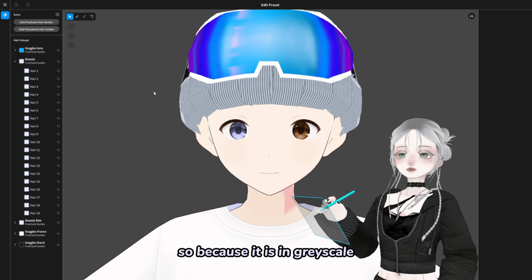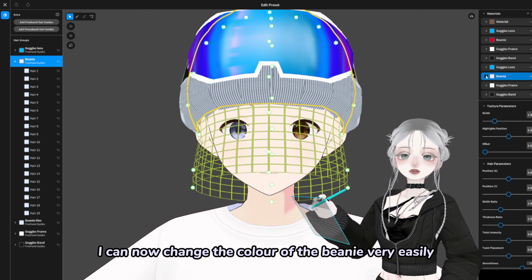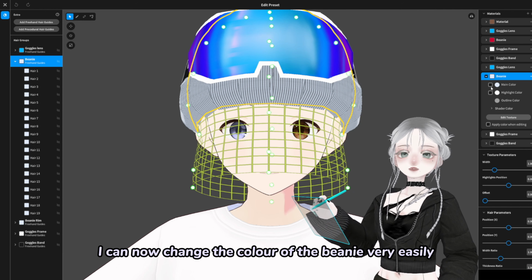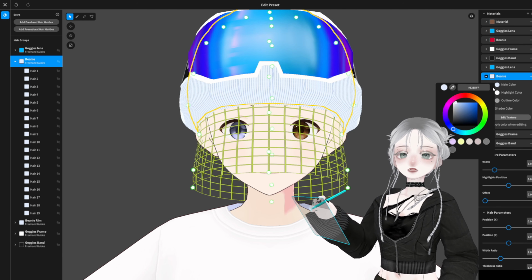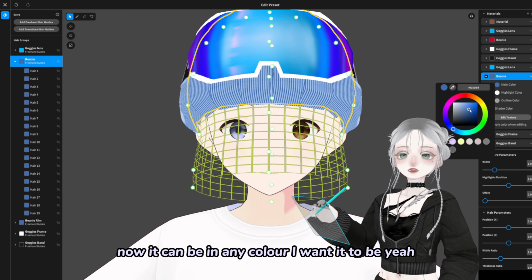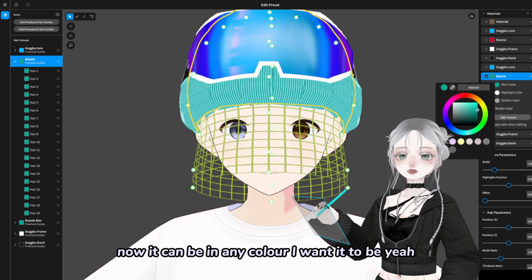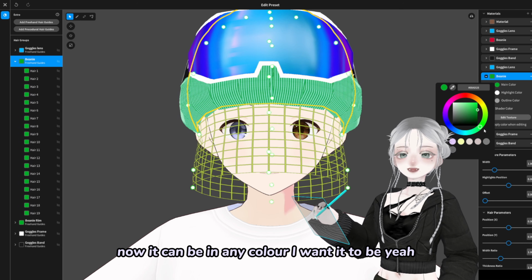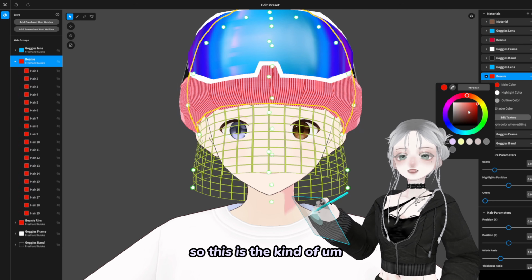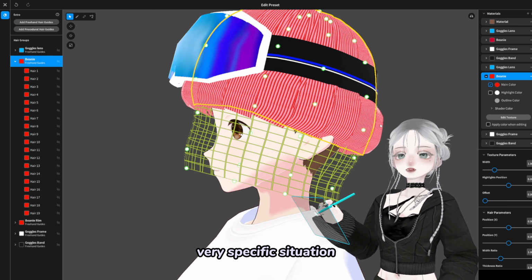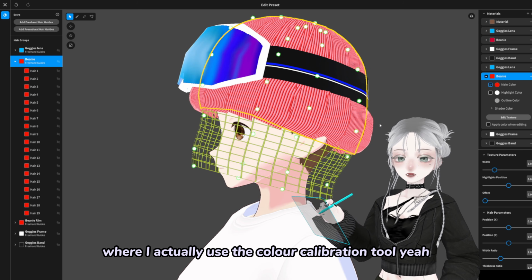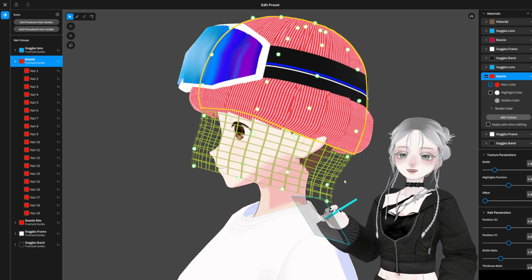Because it is in grayscale, I can change the color of the beanie very easily from the main color. So I turn it on, and ta-da! Now it can be in any color I want it to be. So this is the kind of very specific situation where I'll actually use the color calibration tool.